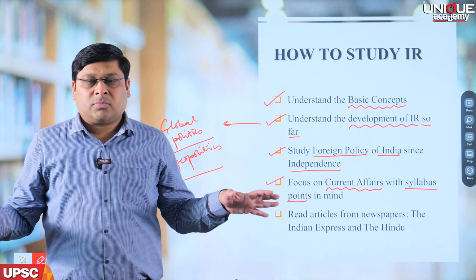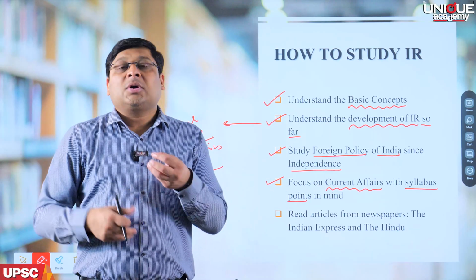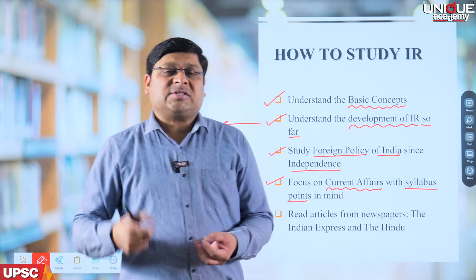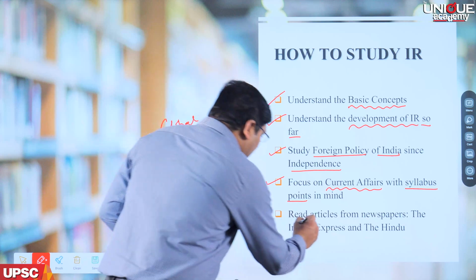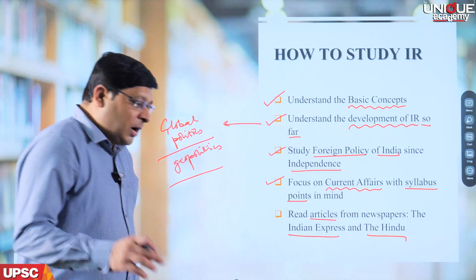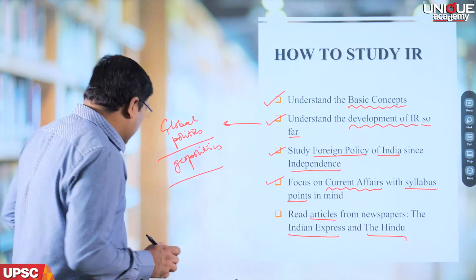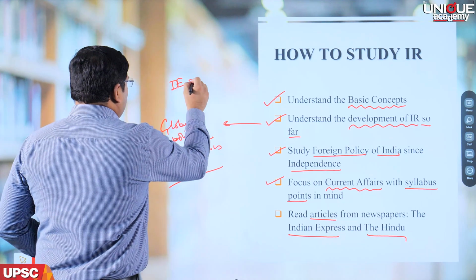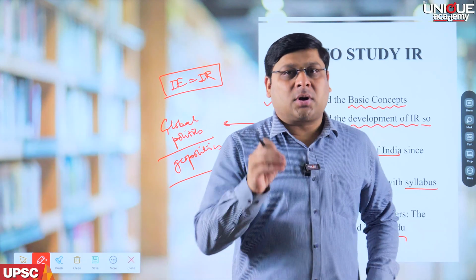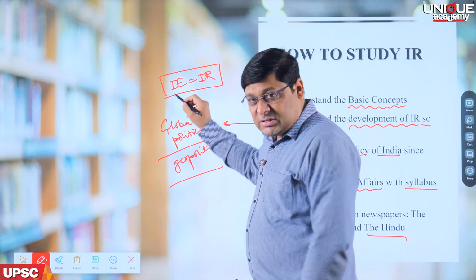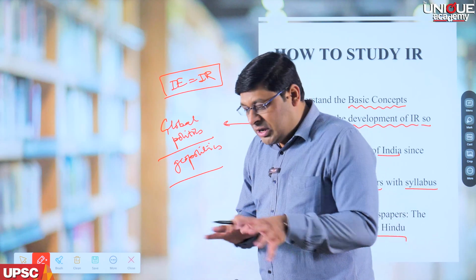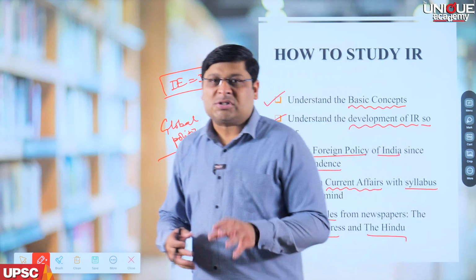Do not read everything. Syllabus makes it very clear. You are supposed to study those agreements, those organizations in which India is involved and or it is impacting India's interest, right? Read articles from both newspapers, Indian Express and The Hindu. I have a general tendency to say it like this: Indian Express is equal to international relations. Do not take it very literally, but the crux should be taken. If you read Indian Express for the last 1.5 years before mains examination, I'm telling you, you're almost good to go for dealing with those four or whatever number of questions come in international relations.